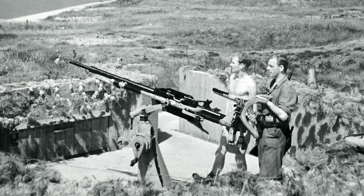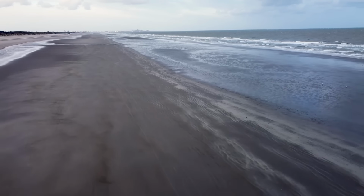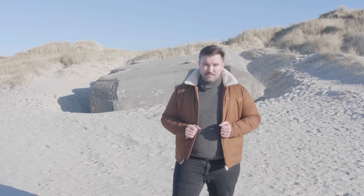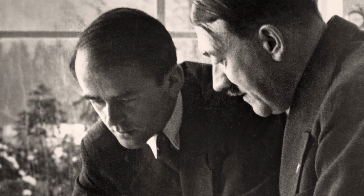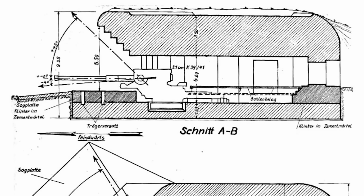But it became very clear to Nazi High Command that there were still vast swathes of undefended European shoreline. To remedy this, Hitler ordered a new directive. He wanted 15,000 bunkers built along the entirety of the European coast, and he wanted it done in 7 months. An impossible task. Hitler was now obsessed by his wall. Albert Speer, the Nazi architect, noted that Hitler would be up late at night sketching out bunker designs himself, remarking that his designs met all the requirements of a frontline soldier.